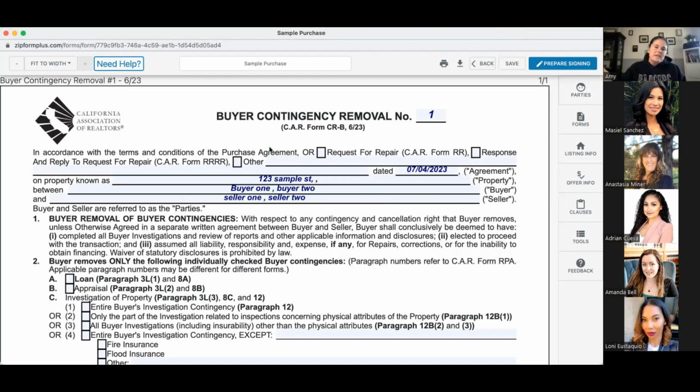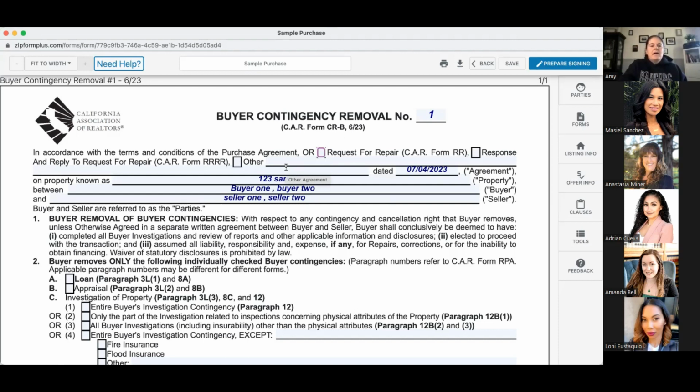So if we're just removing our contingencies, it would be to the purchase agreement. But if we're submitting a request for repairs and we're willing to remove our investigation contingency pending agreement to that repair request, we would want to reference that request for repair here rather than the purchase agreement. Okay. Does that make sense to everybody?